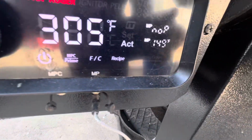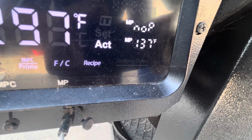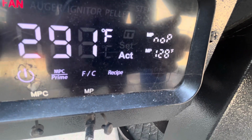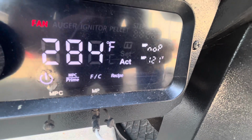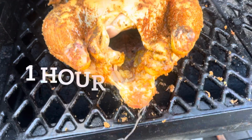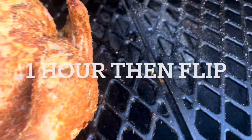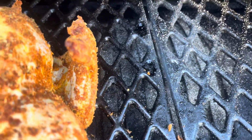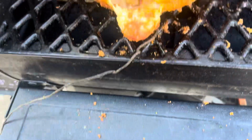So it's reading 145, 140, 133. Got a long way to go. Give it a little flip, and I'll close this thing a little bit so it doesn't get too burnt on this side. You can char it up at the end. All right, let it do its thing.